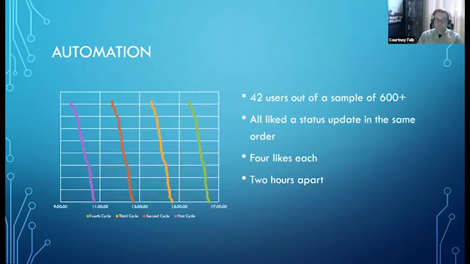What was interesting on Goodreads were those random links, the random status likes. As I started dumping them out, I noticed a pattern. They seemed to happen at regular intervals, and to test this, I basically plotted it out. I found about 40 users out of a data set of about 600 I had built, and each had 4 likes, and each of those likes were exactly 2 hours apart. I plotted them, and this is what I ended up with.